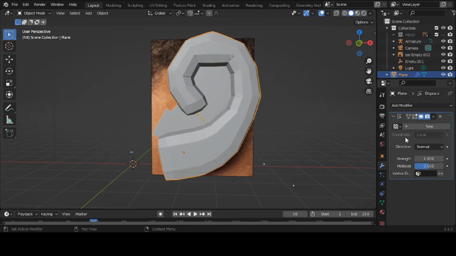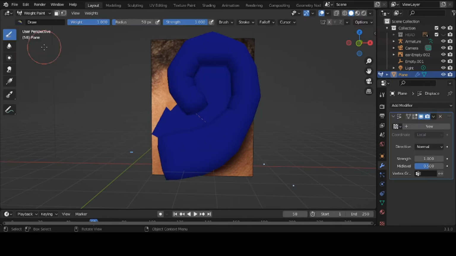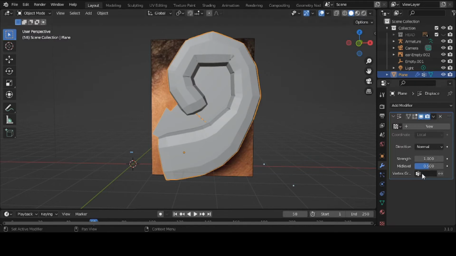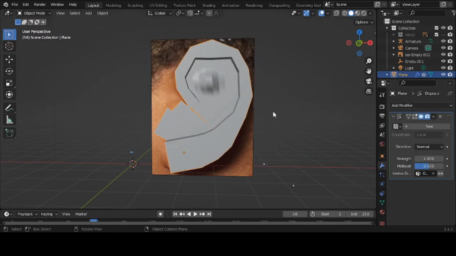oh, but it may not. It may not. Let me come up here. It may snap back. I forgot. It act like this. It snaps like this. I'm just going to put a little bump here. Zap. Okay. Let's go back to object. I'm going to go down to my vertex group and choose that group. And you see it snap back. I forgot that. It threw me off for a second.